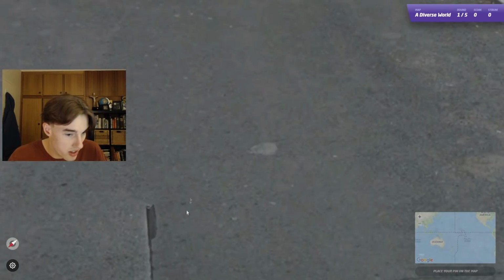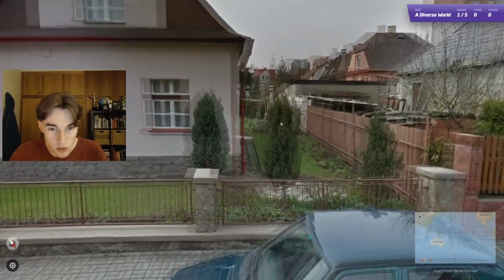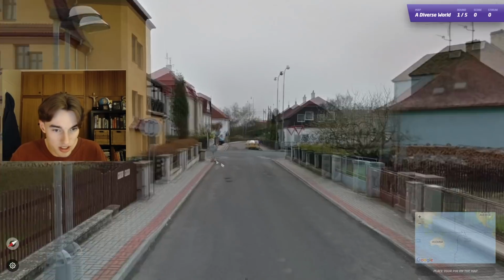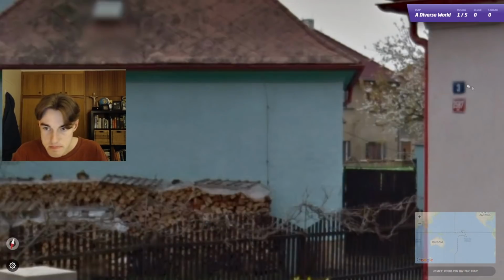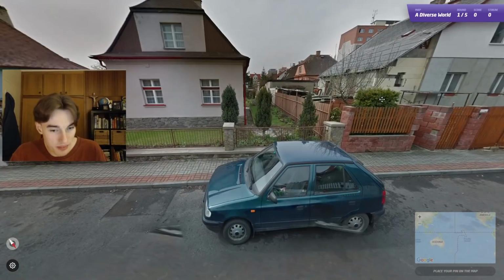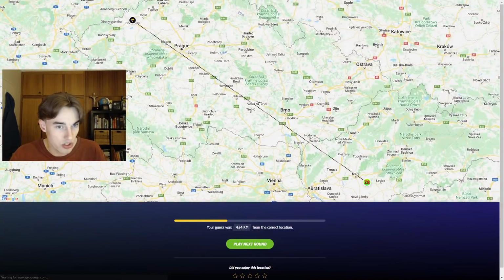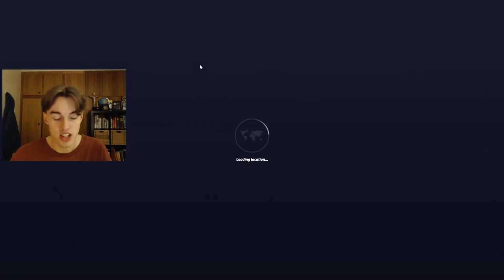Long antenna with the little thing on it. I've not seen that in a while. Long white plate here. Croatia, I was thinking. Maybe that's silly. Maybe this is just like Czechia. Long white plate with the outer blue strip is interesting though. I think it's Czechia or Slovakia, actually. Maybe Slovakia. It's Gen 3. Bent back sign. I'm gonna go Slovakia. Not really sure. It is Czechia, man. That's what I thought off the bat. Shouldn't have changed my mind.